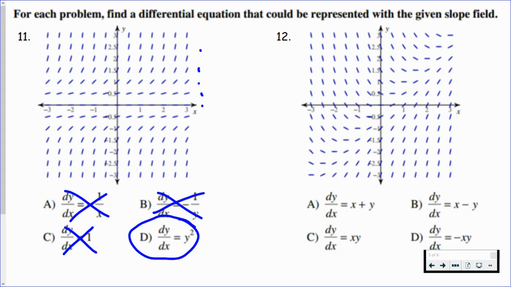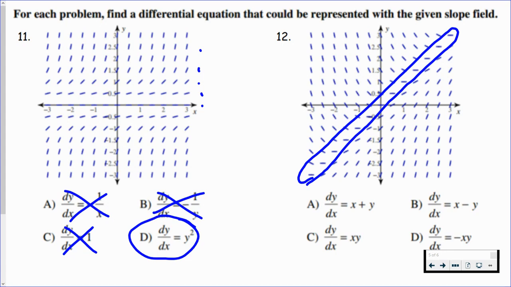So for this one, all of them are in terms of both x and y. Okay, and notice that that matches up with the graph. There's nothing where all the same x value has the same slope or all the same y values have the same slope. So I would start to notice anytime my eyes are drawn to 0 slopes. And when I do take a look at this, I notice that I've got some 0 slopes along this y equals x line. And so what that's telling me is that when y is equal to x, my slope is 0. So if I go take a look at these differentials, my thought is to look for which one is going to have a 0 slope when y is equal to x.